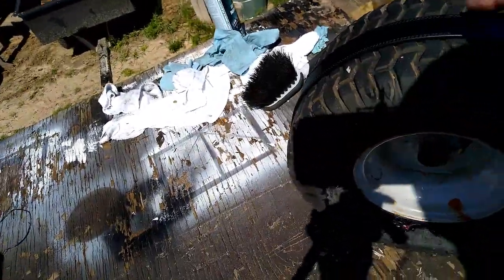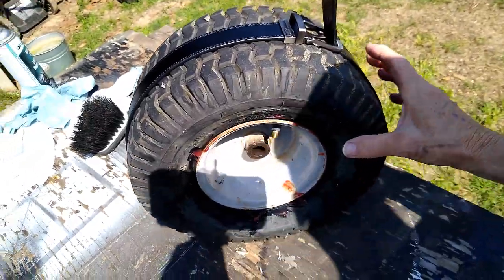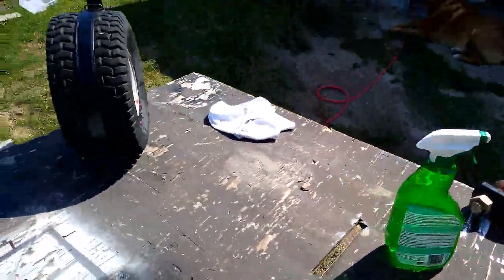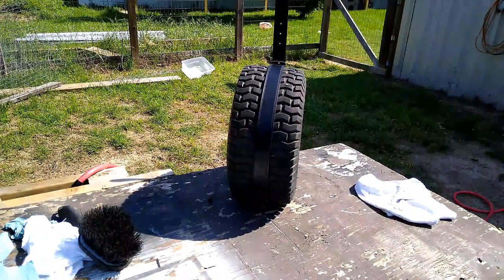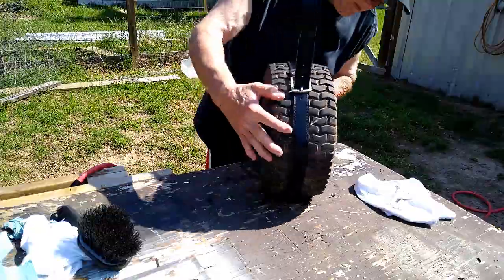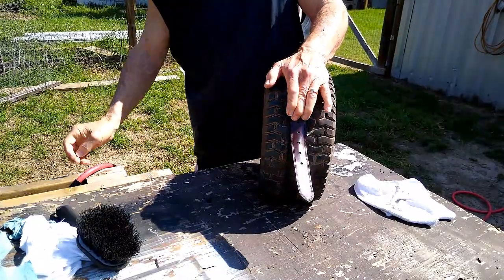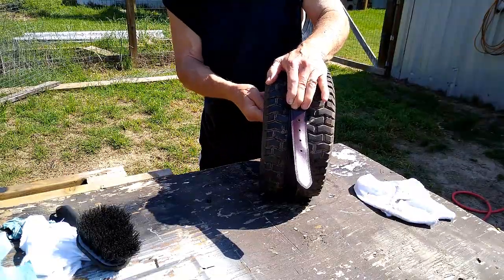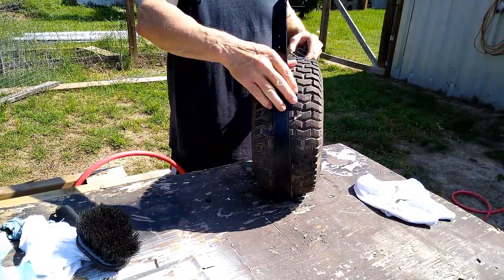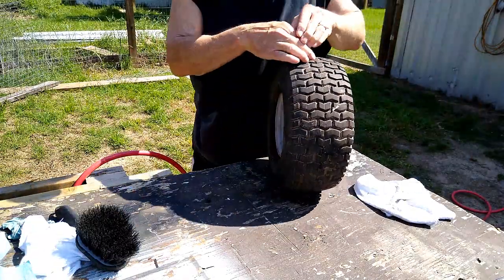Sometimes it helps. I've seen this done before. You put a belt on it and tighten it up around the center, and it'll kind of push this out. I don't know if it's quite far enough or not. We'll find out here in a minute. Sometimes it works. There we go. That's all it needed, was a little bit of help.